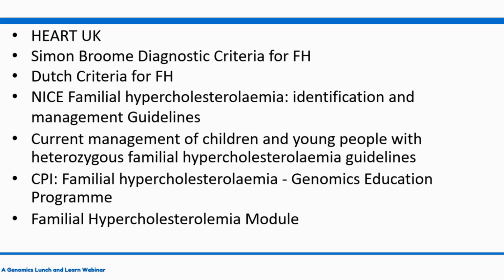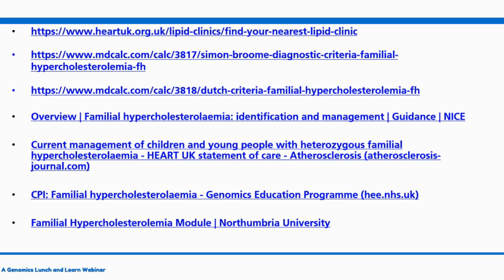The Simon Broome diagnostic criteria and the Dutch criteria for FH are really useful tools to help assess whether we should be suspecting FH for certain individuals. We also have NICE guidelines, current management guidelines, and education programs and modules as well. And then on the next slide, these are all the web links for all those resources that I've just mentioned, if anybody would like to research any further information.